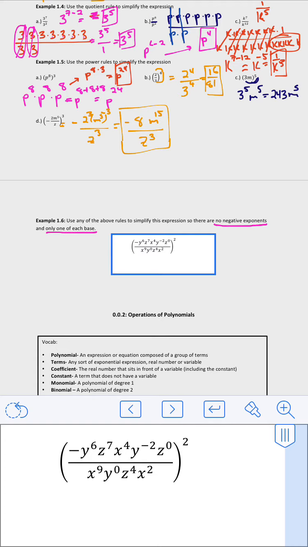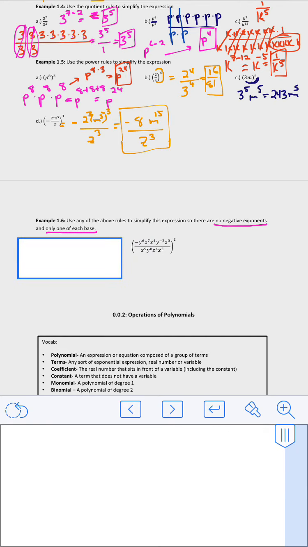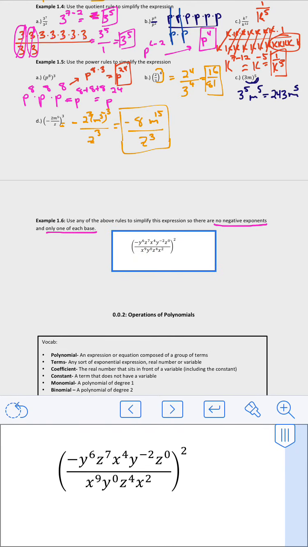I like to kind of follow PEMDAS when I'm doing this, so I'm going to start in the parentheses, because that way I can avoid big numbers. If you want to start with distribution rule and distribute that 2 out to everybody, go for it. But I'm going to do it in the parentheses. So I'm going to start over here. Alright, I think I'm going to start by getting rid of the 0. So anything to the 0 power is what? Anything to the 0 power is 1. That's right. So since these are to the 0 power and they just equal 1, that's going to be like all of this stuff times 1. In other words, they go away.